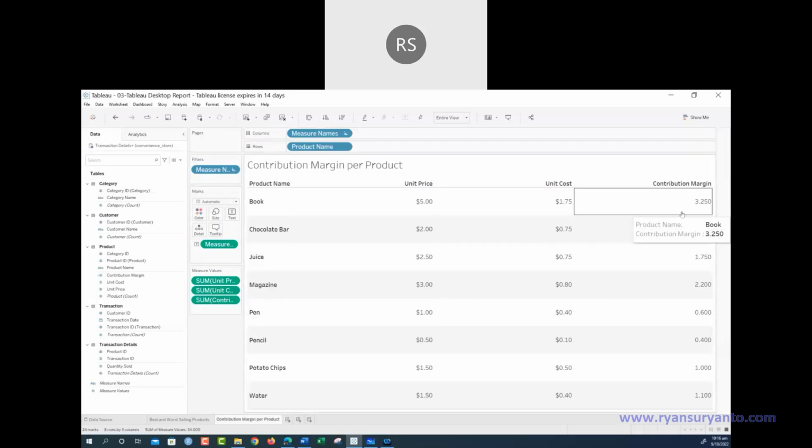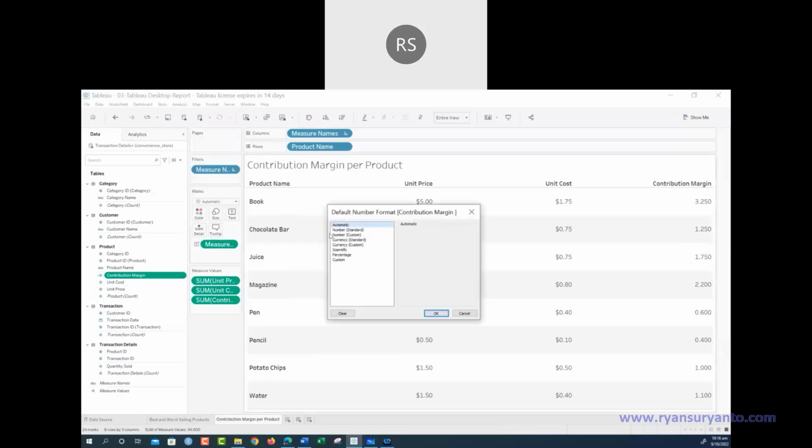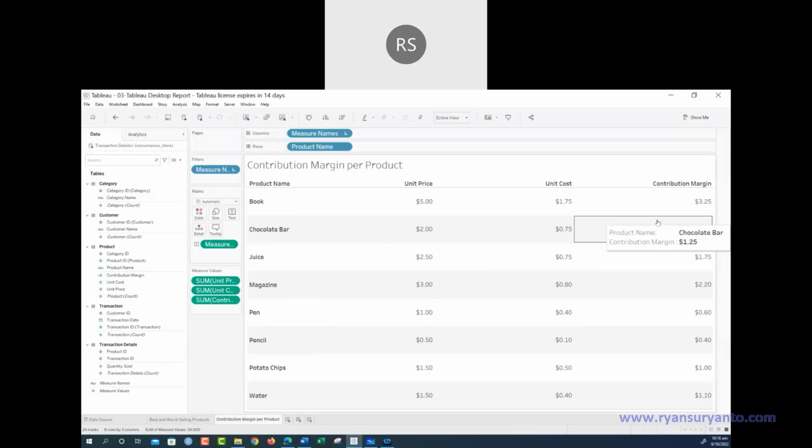And contribution margin is in currency. So here in the contribution margin, I change the default properties of the number format into the currency standard. So now we have this correct.